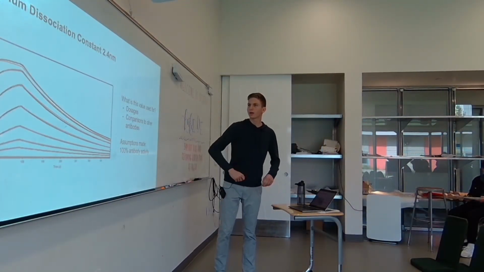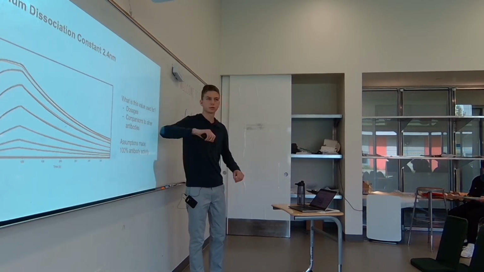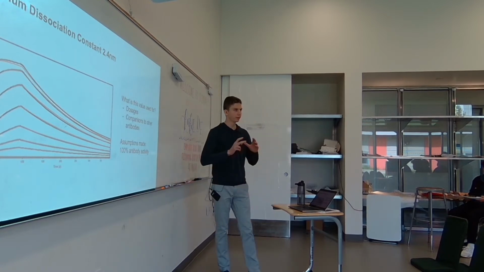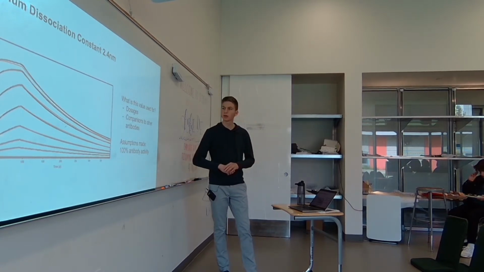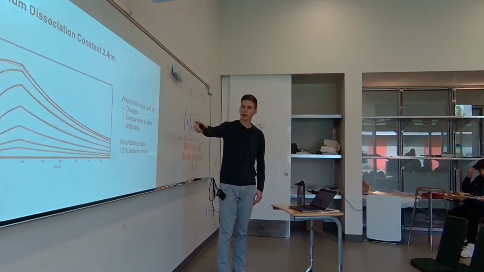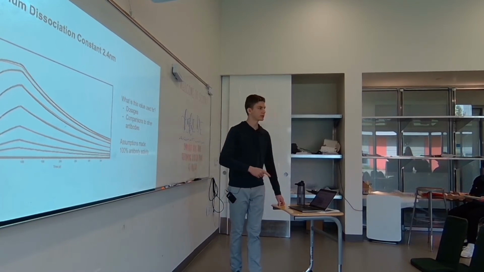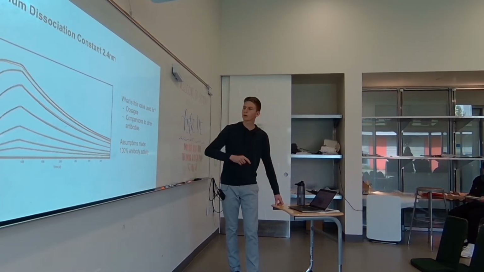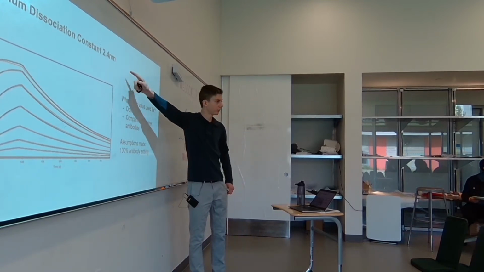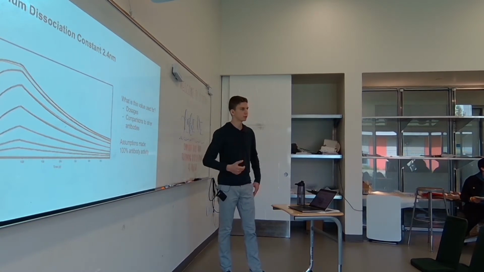But if you fit this, then you get something called the equilibrium dissociation constant, which is not really useful by itself as an absolute measurement, but very useful to compare to other antibodies. Because if you run this test on all of your different candidates for antibodies that target PD-1, then you can find the best one, the one that has the lowest number here, and that will be the tightest binder and therefore the most effective drug to target PD-1.